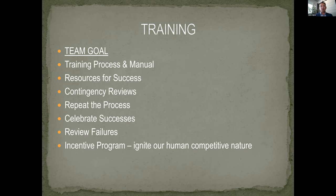It's also good for the establishment, because if you've got a standardized training process, it's easier to identify standout A players and stars, because they will excel in that training process. And you'll also be able to identify people that are perhaps not fit for that position, or not the right hire, or what have you. That trial by fire thing happens really more times than not. And it's almost the norm in so many situations, and we're guilty of it as well from time to time at Monterey. But it just comes down to being able to provide your teammates with the appropriate and adequate amount of resources for success.